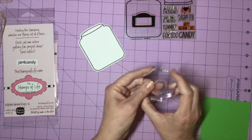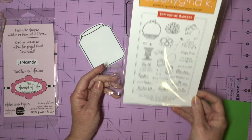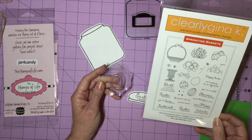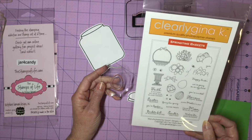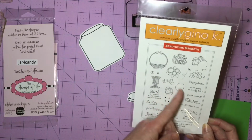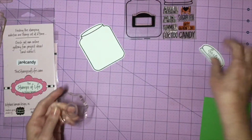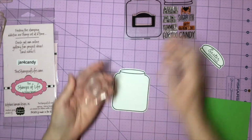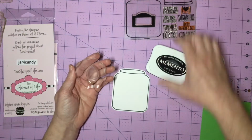And then this greeting and the egg is from Gina K's Springtime Baskets. That was from a couple years ago. I'm pretty sure it's still available. I'll put her link down below so you can go see what she has. But this is just the basic egg here since we're going to cut it. So let's get going with those. Get as many as we can. And for this, since I want to color them, I'm going to use the tuxedo black.